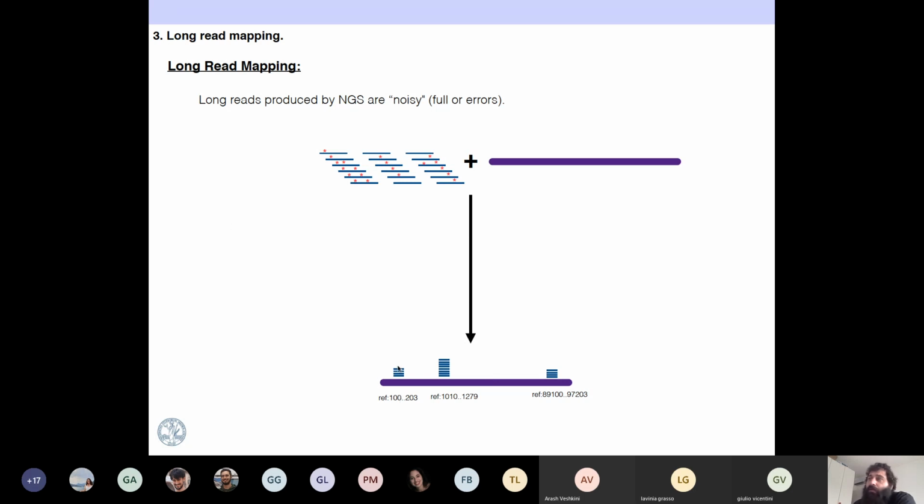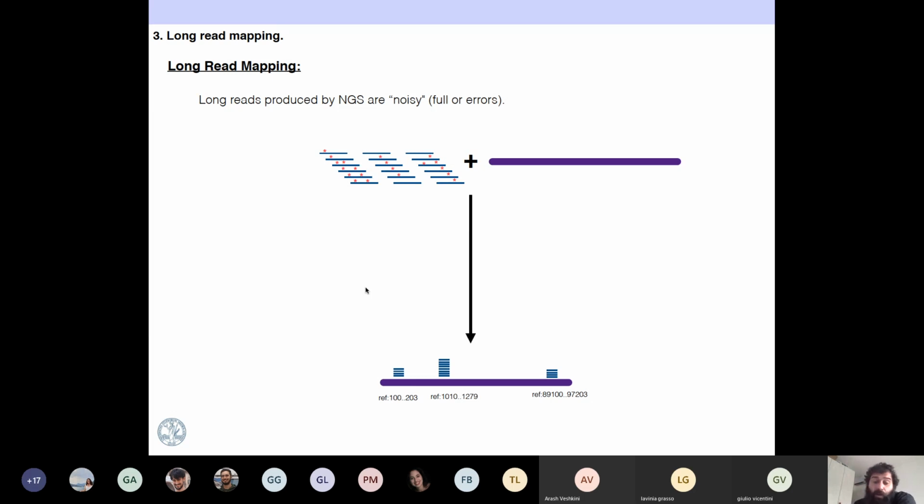Maybe you have your FASTQ file, and when you map them, you may have this as the first read, this as the second, another of these as the third, another as the fourth, another as the fifth, and so on. So you have that order.